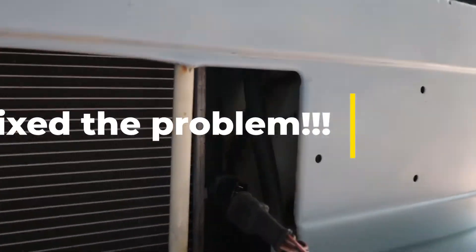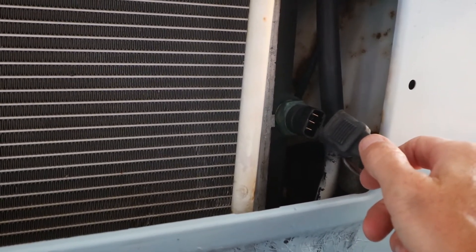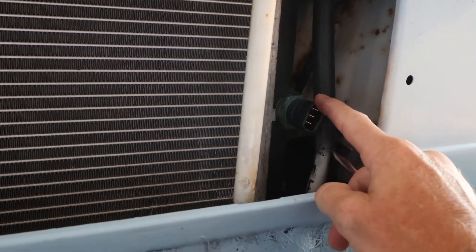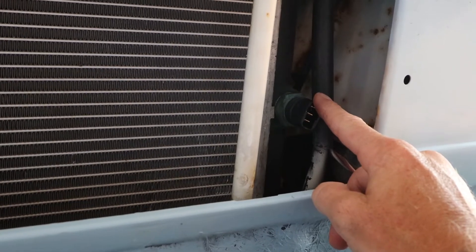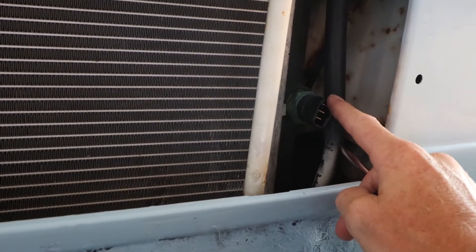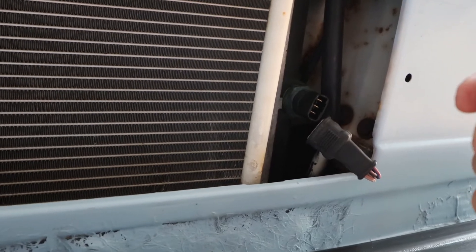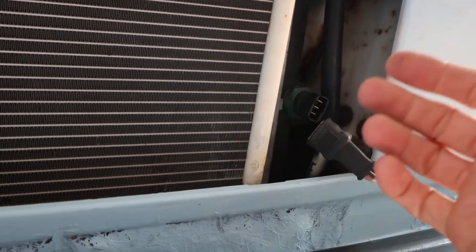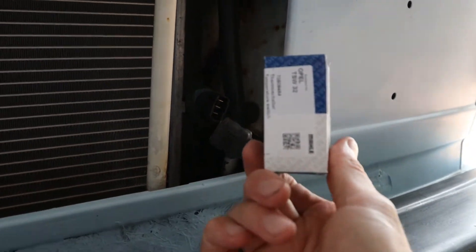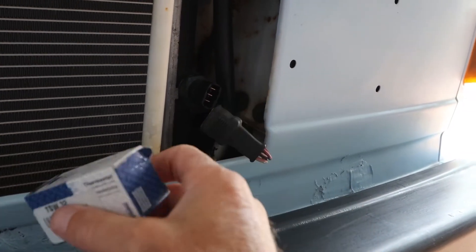Okay, so now an update. Here's my thermo switch sensor right here. Earlier when I plugged this in, the radiator fan would run at a really high speed. So I thought let's replace this and that will fix the issue. In order to replace it, I drove the van down to the shop to pick up another sensor. I had this plugged in but I removed my fuse, and when I was driving, if I thought maybe the car is getting a little hot, I'd pop the fuse in and the fan would kick on. I only did that once on the way down. I picked up the thermostat — the thermo sensor — and I also picked up an extra fuse because mine was getting kind of loose.